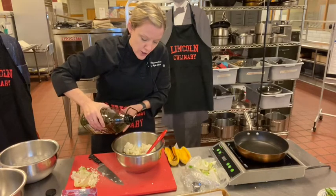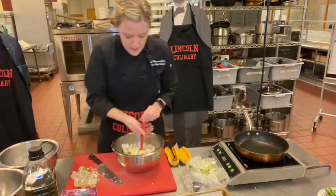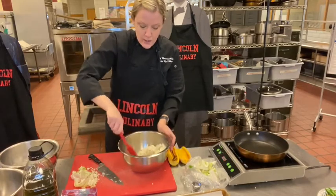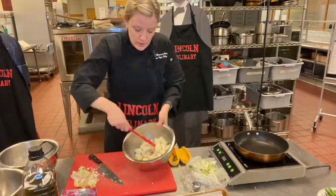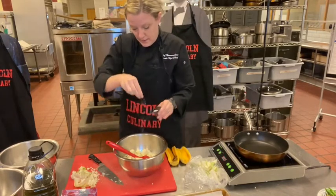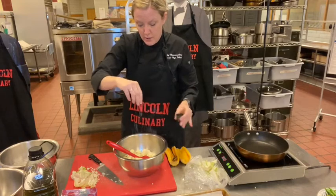And then I have a cookie sheet with parchment paper here and some salt. And if you like pepper, do pepper. So I just want it lightly coated in the oil, a nice light coating. And then I'm gonna pinch some salt in. Pinch, pinch. I'm gonna do 3 good pinches of salt.